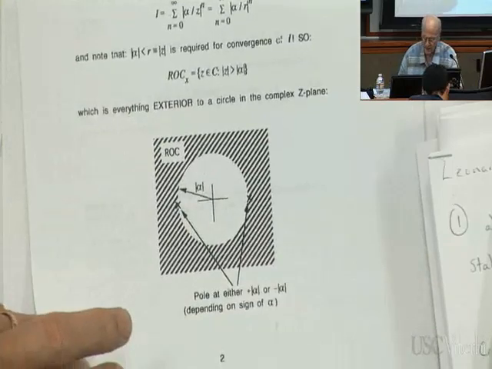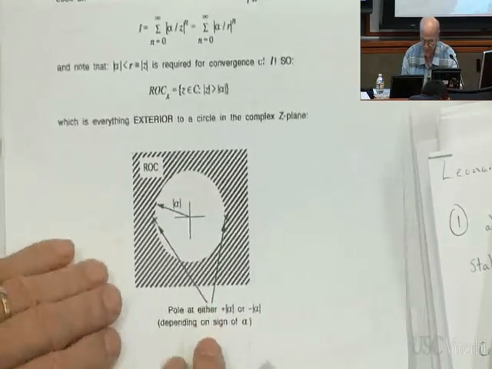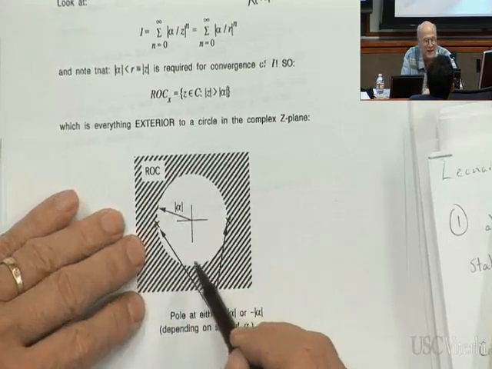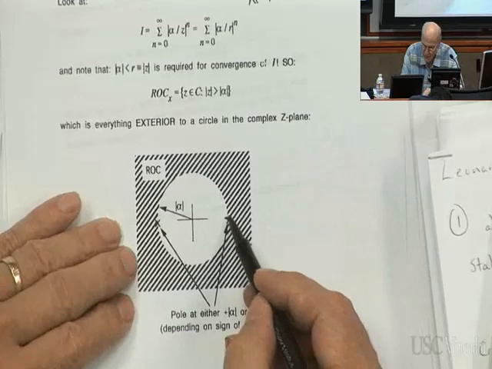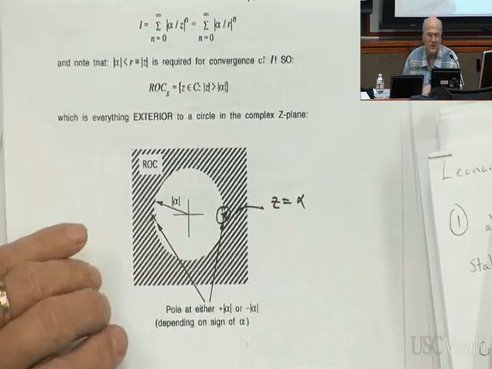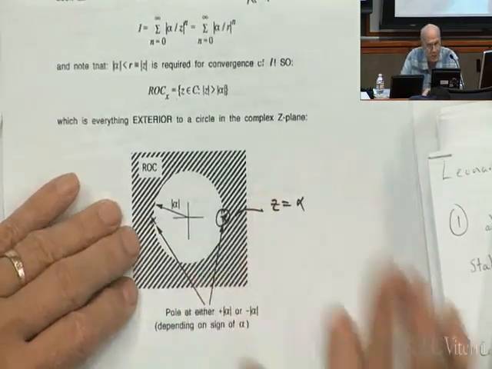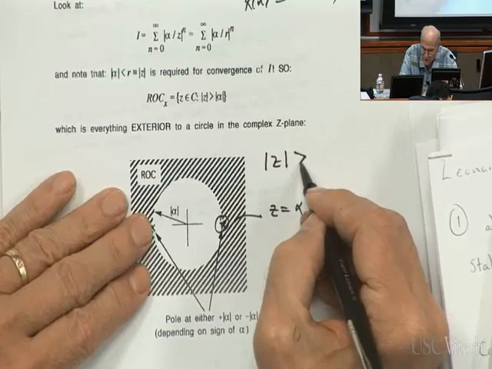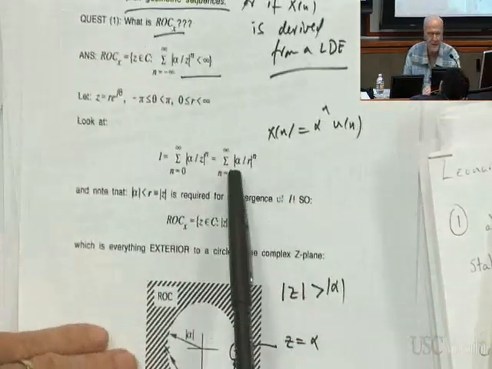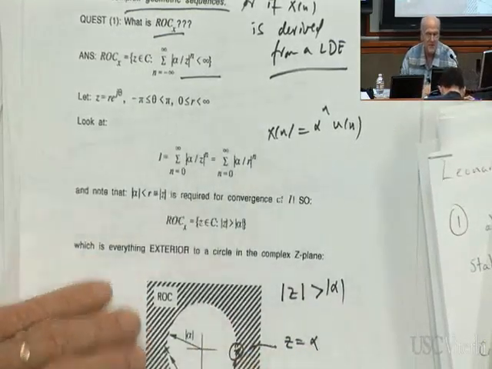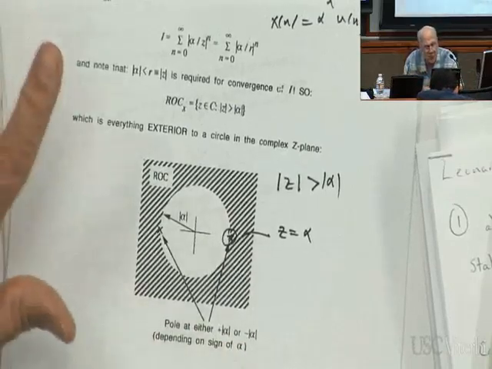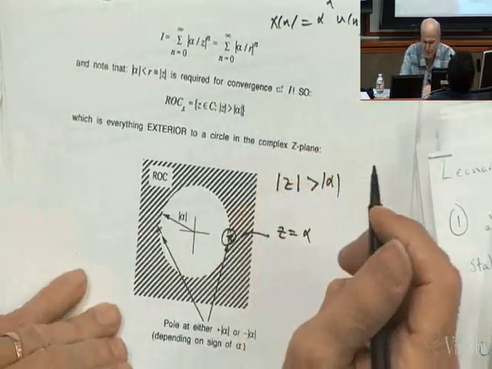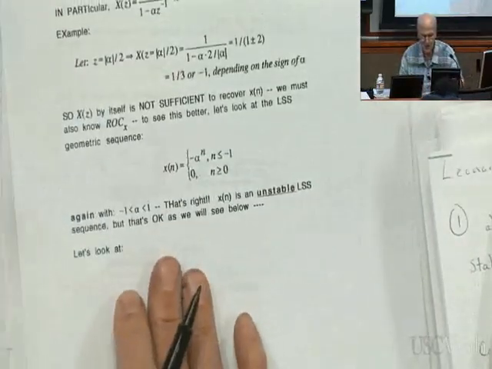That is the region of convergence. If you notice, this pole at z equal alpha is right on the boundary of the region of convergence. Does the region of convergence include that pole, you may ask, since it's on the boundary? The answer is no. The region of convergence is the absolute value of z strictly greater than alpha. If it's not strictly greater, this geometric series doesn't converge. It'll be just a sum of a bunch of ones. So if there are any poles, the region of convergence cannot include those. They can be on the boundary, but they will not lie inside the region of convergence.